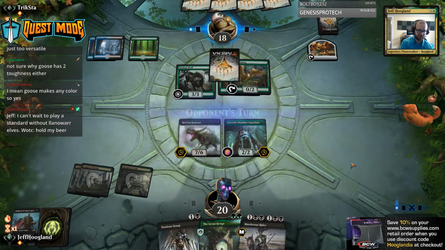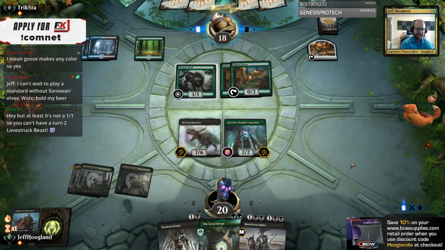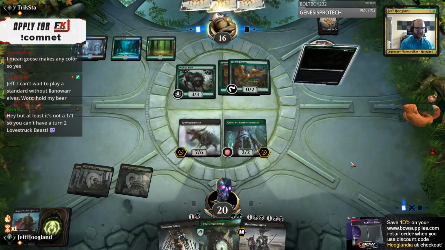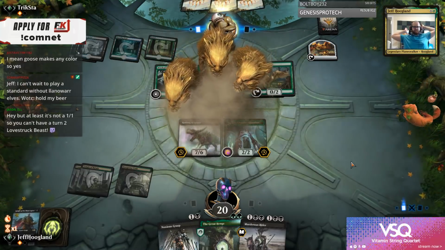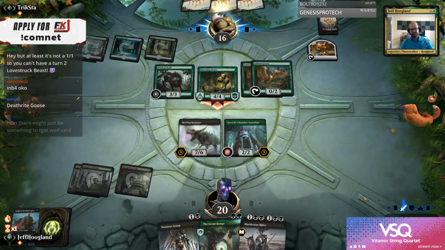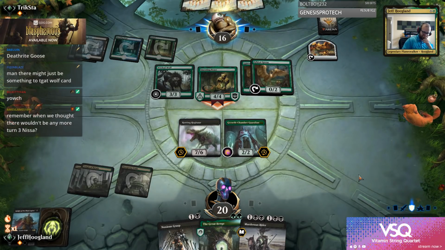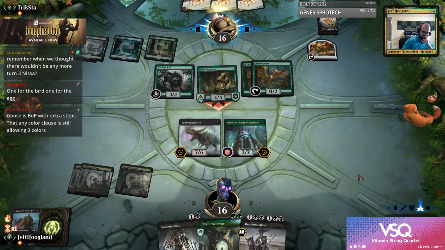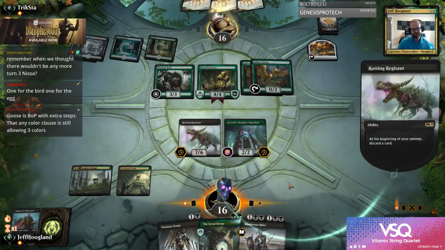Not sure why Goose has 2 toughness. Yeah, it's a good observation too. Why does this Birds of Paradise get a 2nd point of toughness? No blocks. Go to 16. Think I'm binning the Murderous Rider here.